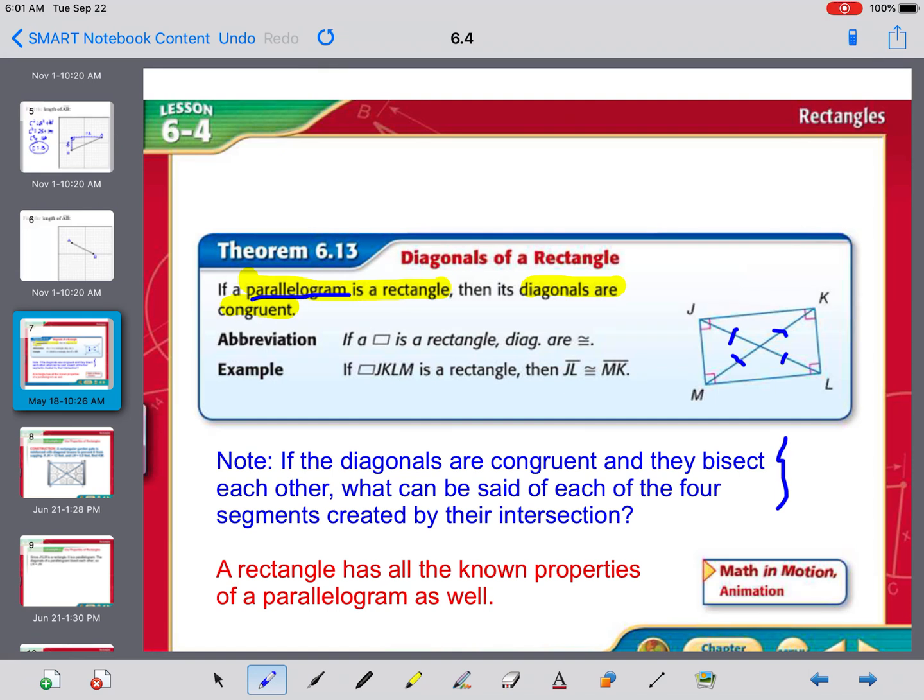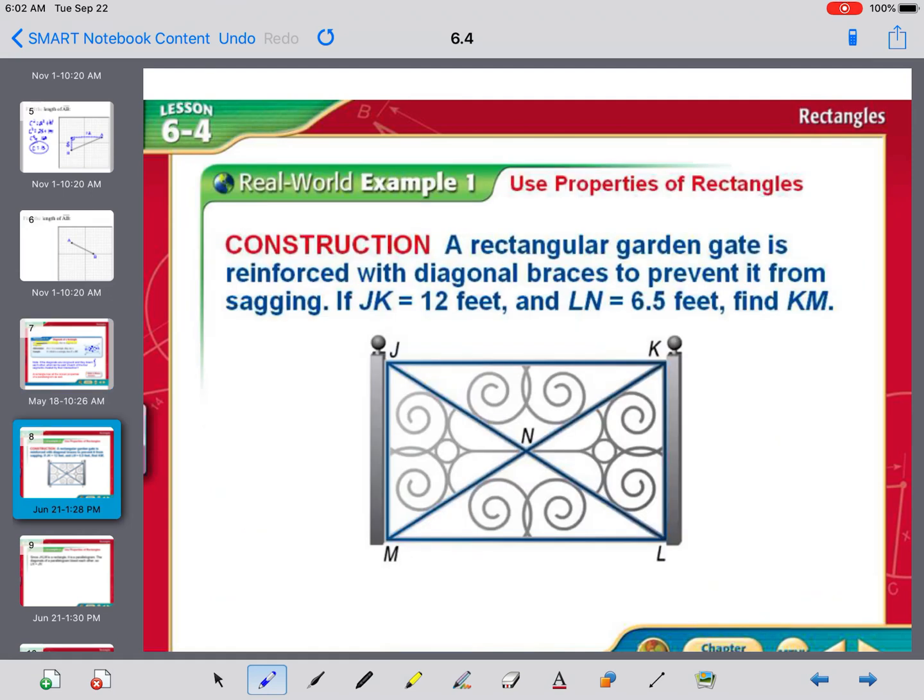So with a little bit of work, we can probably prove that triangles 1 and 2 are congruent, and that triangles 3 and 4 are congruent, because we already know these things are congruent, and we know the vertical angles are congruent. And well, for that matter, we already got sides, but I'm ahead of myself a little bit. But that's the beauty of geometry, is that once you learn these relationships, you keep making these connections. It's very useful.